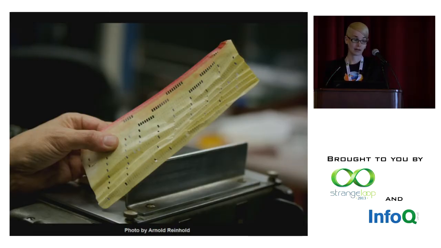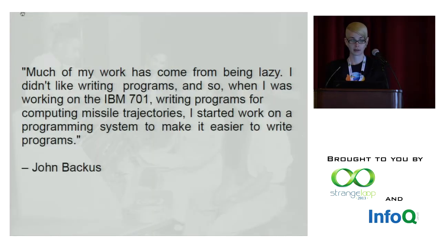And so people, again, looked for ways to streamline the programming process and make it easier. And this is a quote by John Backus. "Much of my work has come from being lazy. I didn't like writing programs, and so when I was working on IBM 701, writing programs for computing missile trajectories, I started to work on a programming system to make it easier to write programs."